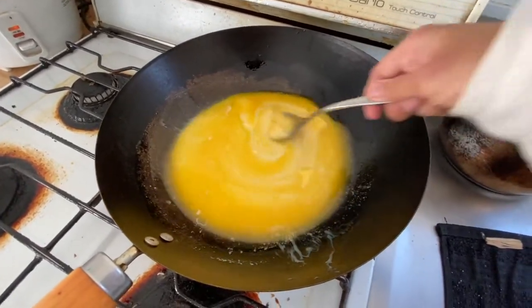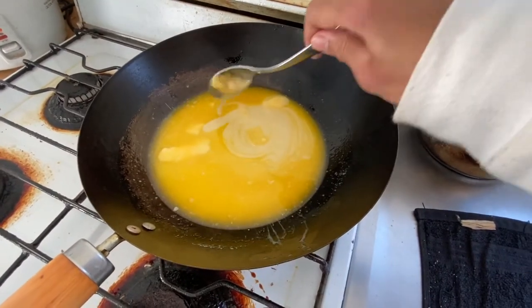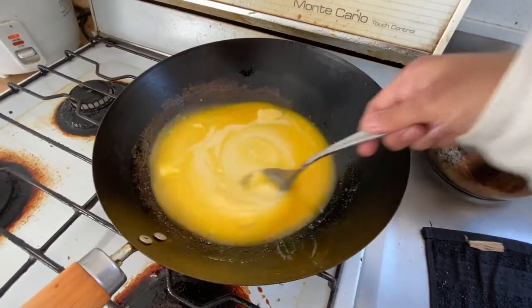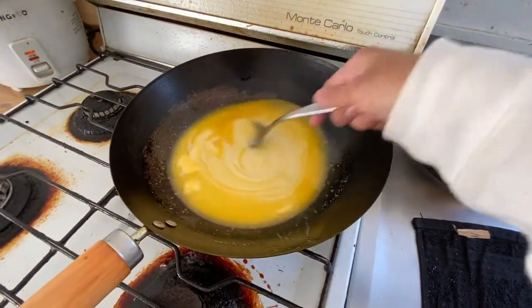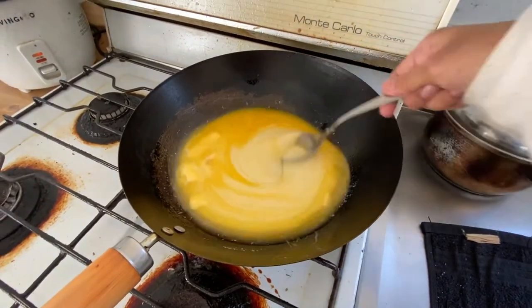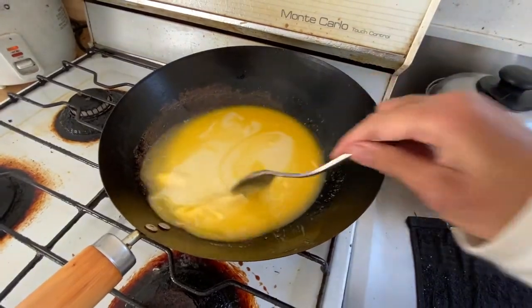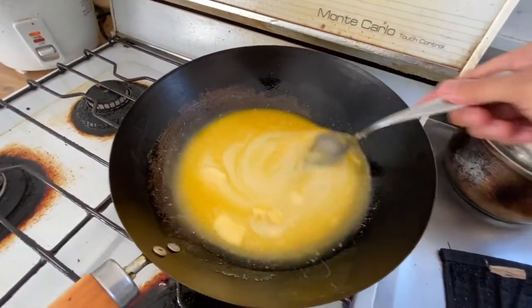So, I'm using a non-stick pan, a non-stick wok. That's why I don't use the other part, the tip here, so that it doesn't scratch the surface. And your fire just small. I usually do it in the microwave. Actually, I usually do it in the rice cooker. But because it's someone else's place, there's no rice cooker here. So the butter now you have to melt it. If not, it will become lumpy.